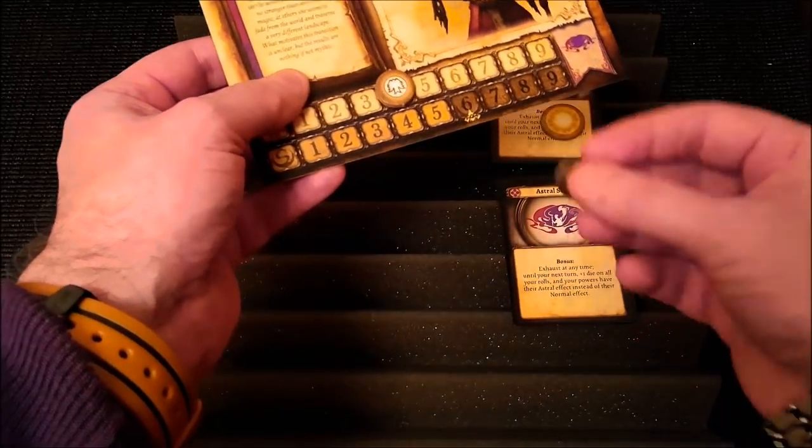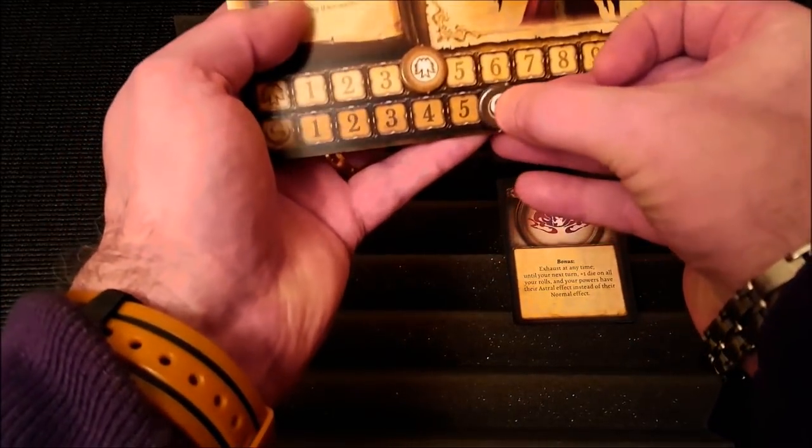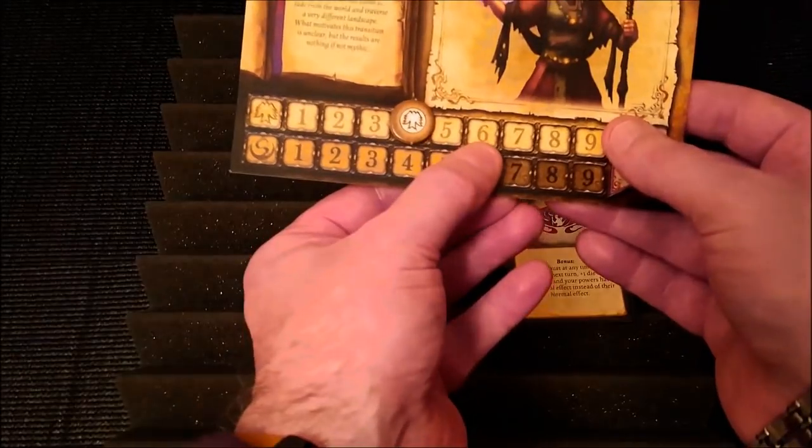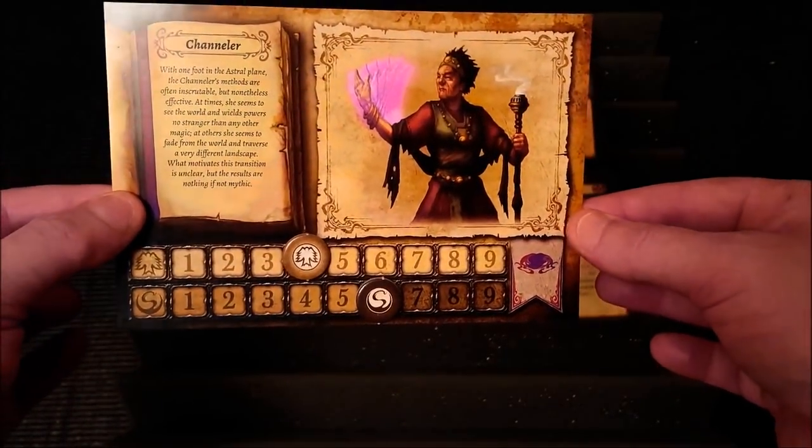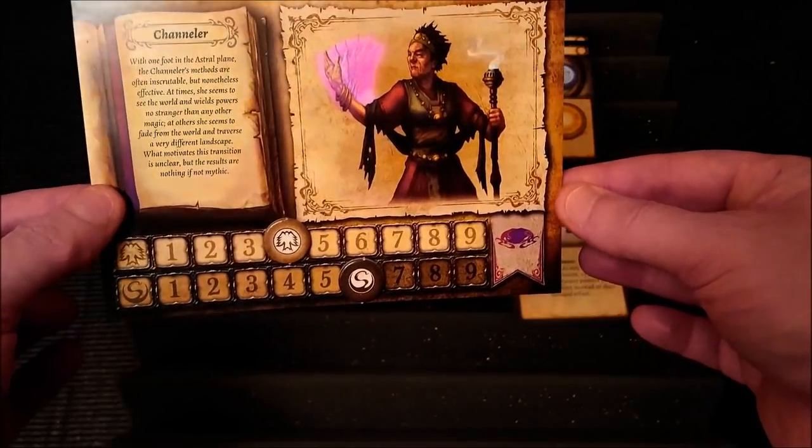Again, I'm using blue tack. Don't you do it, kids. Don't you ruin stuff. I'm very careful. So there we go. We have set that up for the channeler.